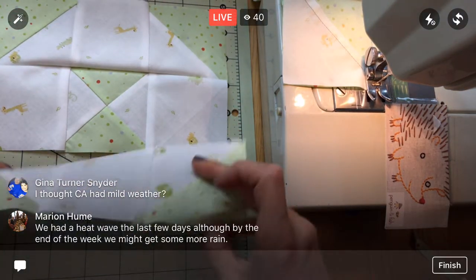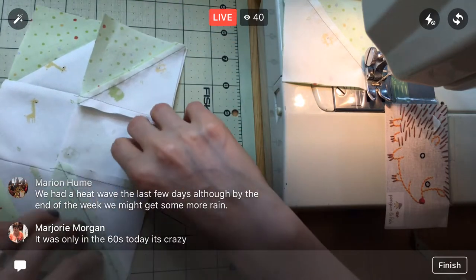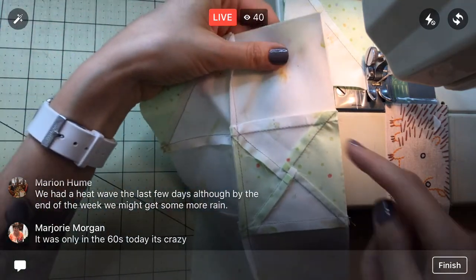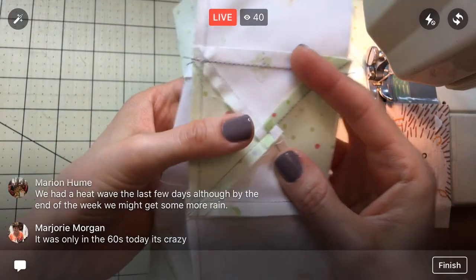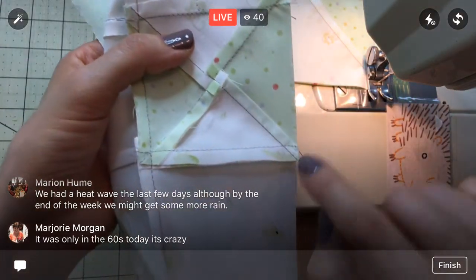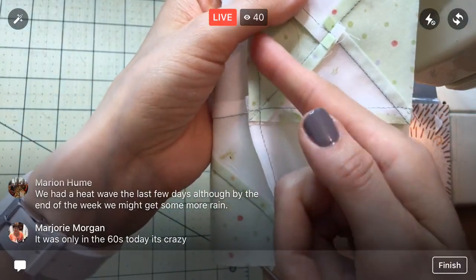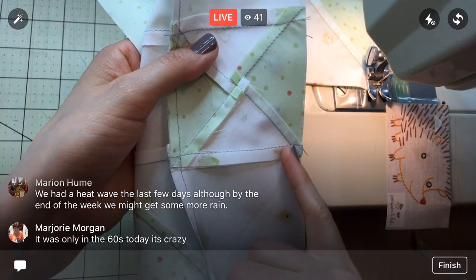So I'm going to put these two together, but instead of sewing on this side, where this guy's on top, I'm going to sew with this one where I can see the center, because then as I sew, I can aim for these little cross bits here. You know, right here is a good example. Here was a cross bit and I sewed right over it. We're gonna try to sew our seam right over where those meet.